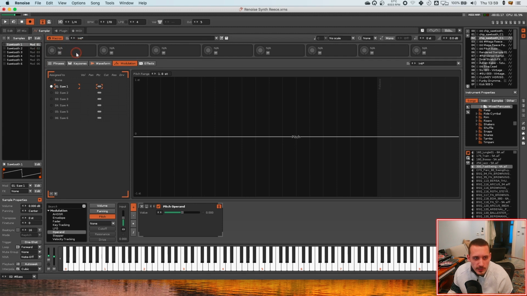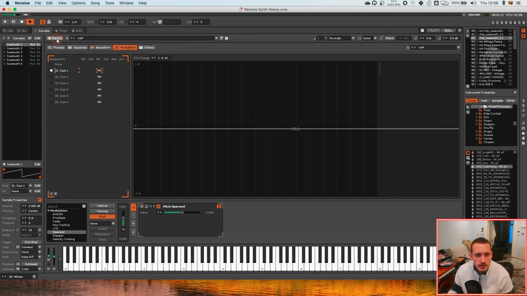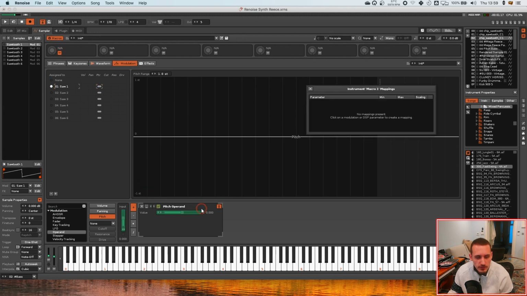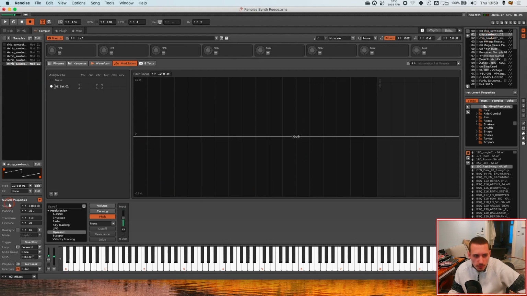So now we're going to create this detune macro. You click this little macros button and then we can go in here and assign the parameters for the macro. So I'm going to select value there. I'm going to come down and select the value of the operand, value of the operand, value of the operand, value of the operand. So before, when I did that example, I had slightly different values for the panning and for the fine tune.